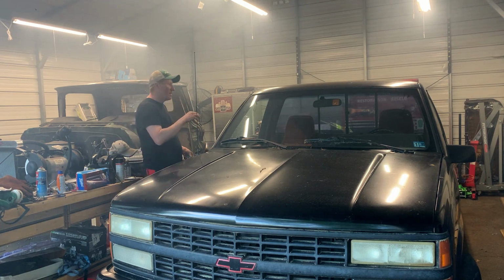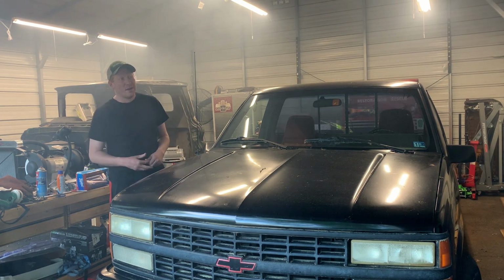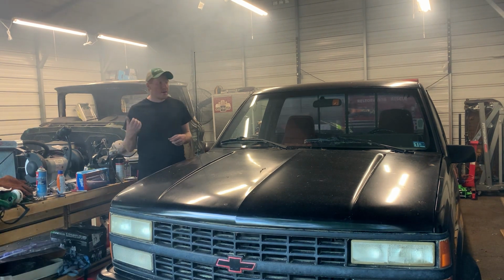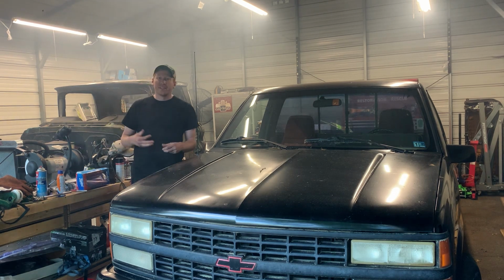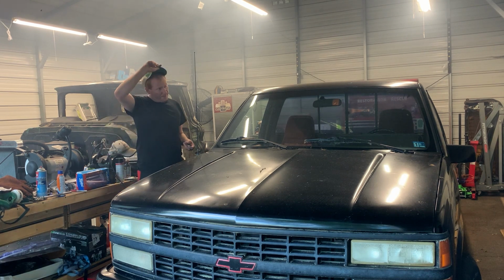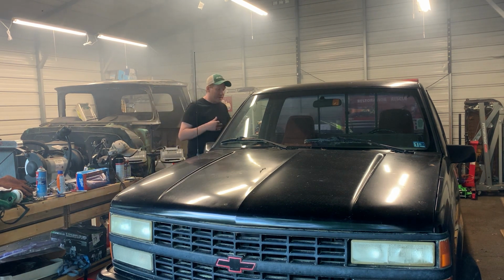We ripped off the tint on the driver's side. That took multiple hours. I can't find my heat gun, and I don't have a hair dryer to help heat up the process, so it was mainly just water and a Bic lighter for most of it to loosen some of it up, and it still took forever. Obviously, I don't have a hair dryer because I don't really have that much hair to dry, but we got the interior cleaned up. That thing looks immaculate in comparison. Don't have any dirt left in it.